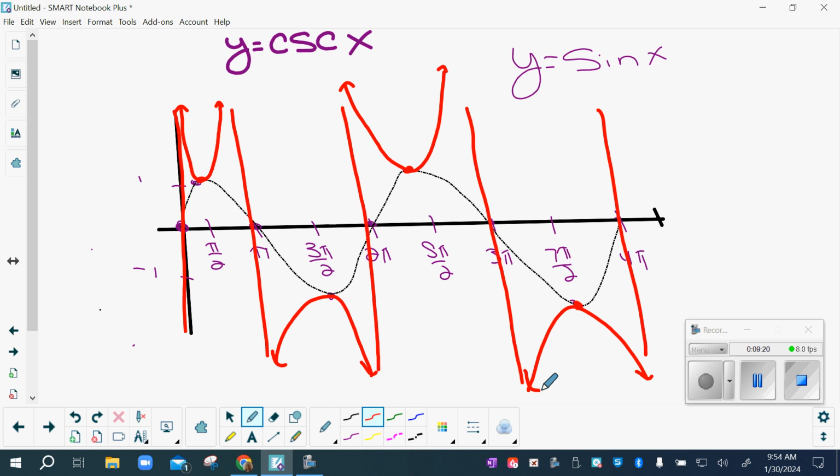Guess what? Those red ones, that's secant. I mean, that's cosecant. You just graphed cosecant. It's the coolest graph ever. All you really need to do this graph, I'm going to show you how to do this graph a little bit faster. Watch this. Watch, I'm going to go super fast.